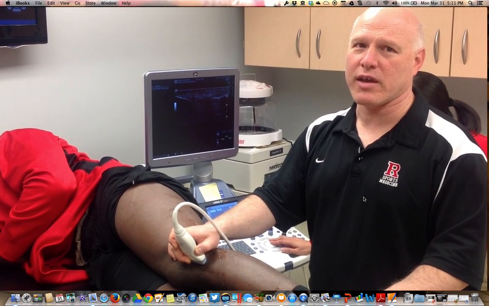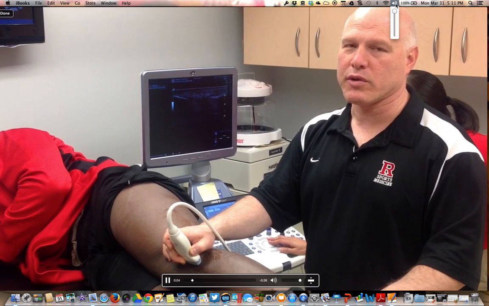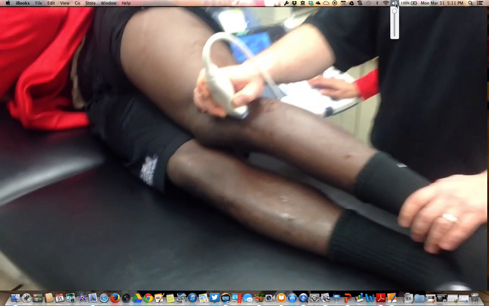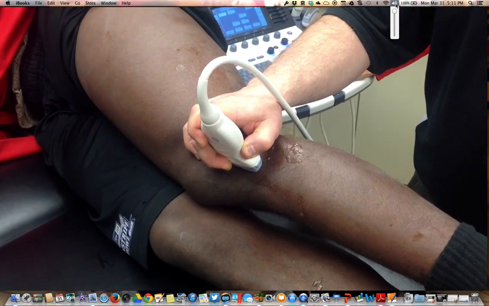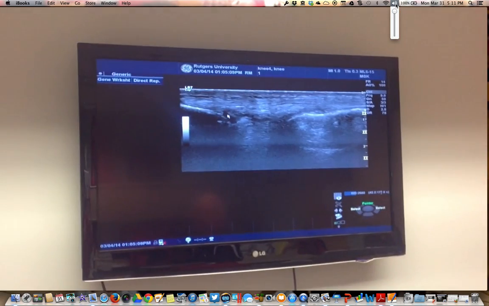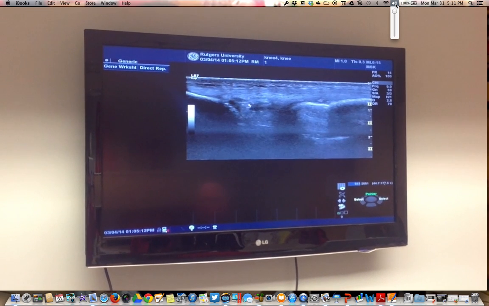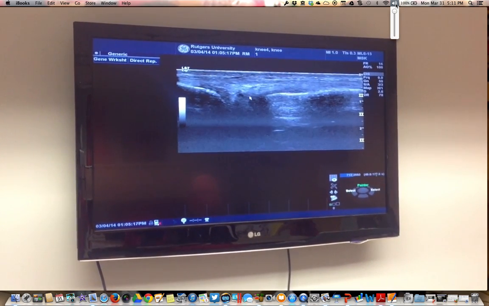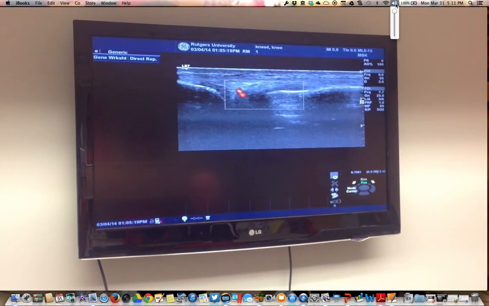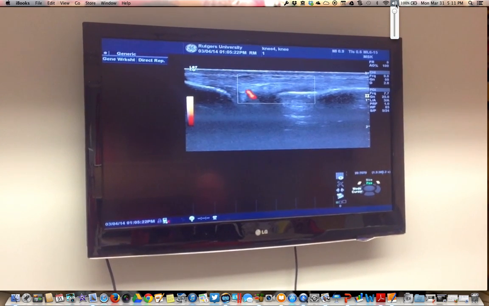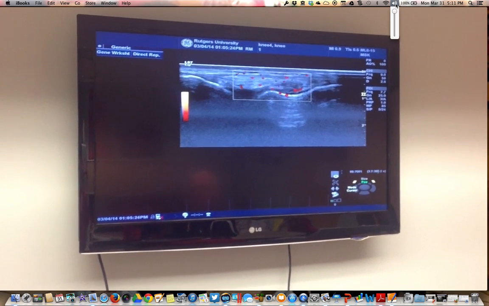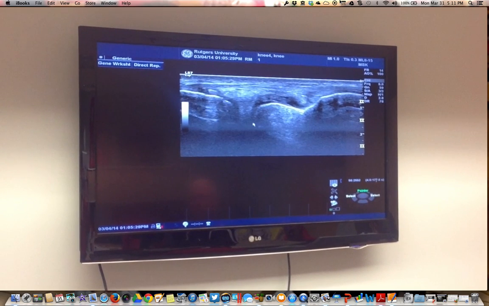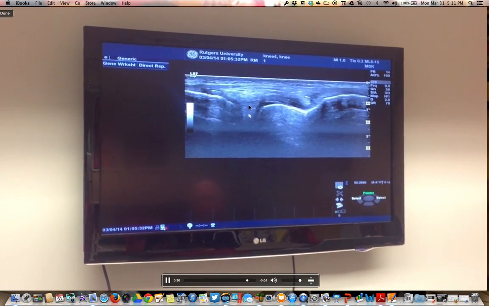The next structure to look at is going to be the lateral meniscus. We're going to start in the same approach we did with the iliotibial band, with broad attachment into Gerdy's tubercle. We'll again see the small bursa that lies underneath the iliotibial band in this position. If I bring the probe slightly back posteriorly, we'll start to see better the lateral geniculate artery, which will be easily seen when we turn the Doppler on here. And then as we come back even more posteriorly, we will get into the lateral meniscus, which is a triangular structure sitting between the two bones in this position.